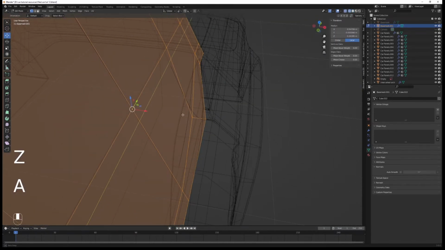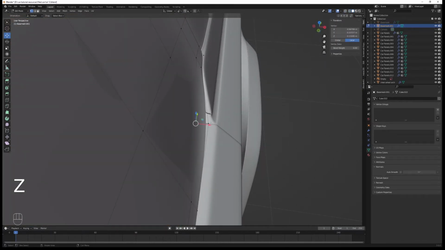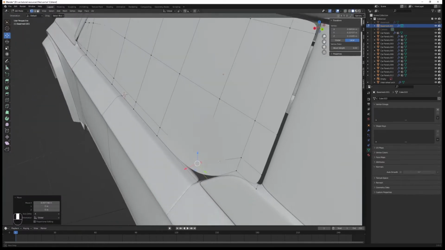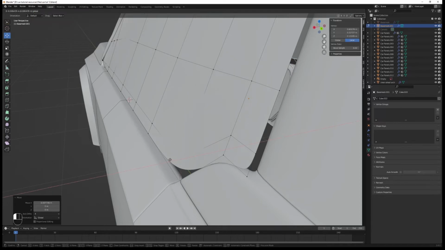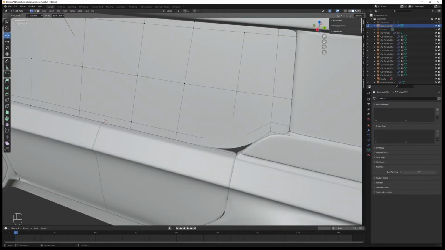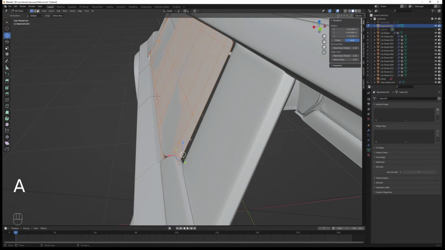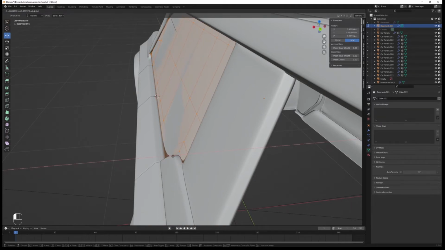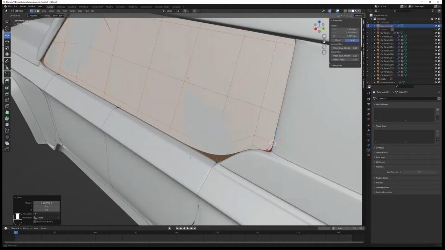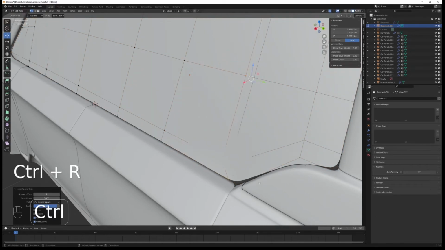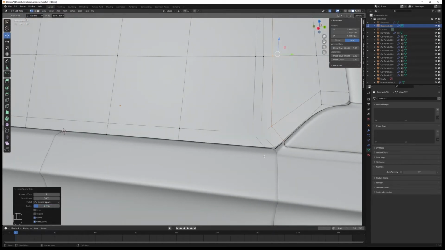And we don't want that many loops close together, so we'll just slide them back, and we need to take care of that bump in the window. So let's just move some vertices around until we're happy. I'll just move this inward, just like this, and add loop cut to tighten this area.